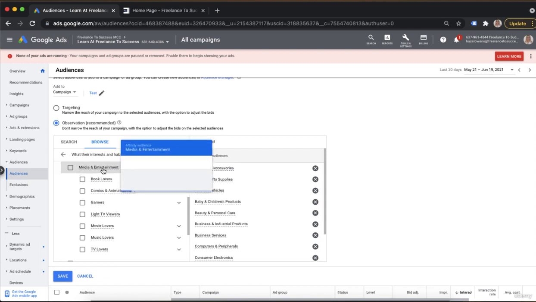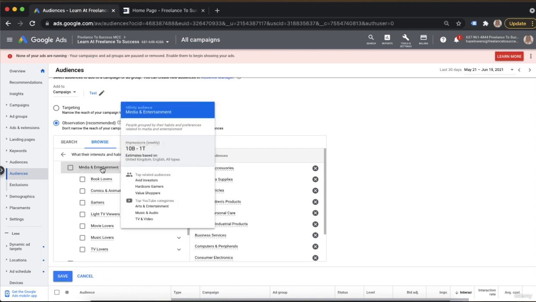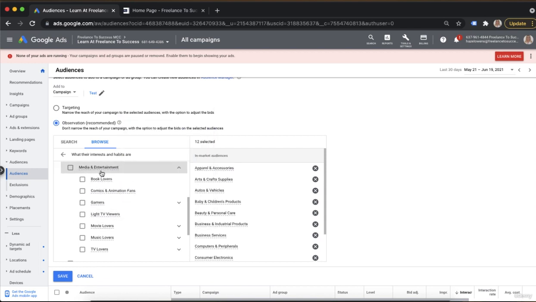So media and entertainment covers movie lovers and book lovers, for example. You might be a bookshop and you might want to apply an affinity category. So it's potentially more relevant to you to target book lovers than movie lovers, but you might want to target all of them.